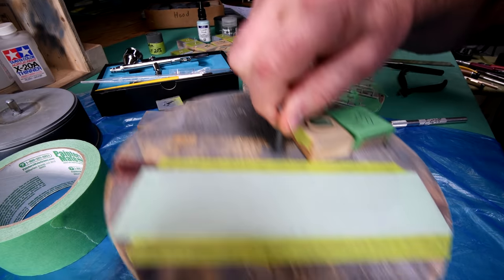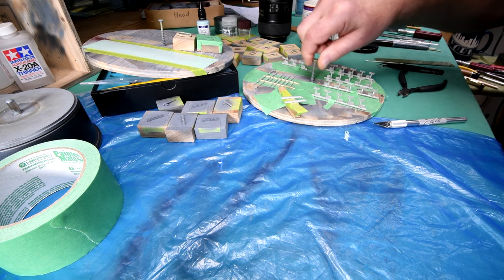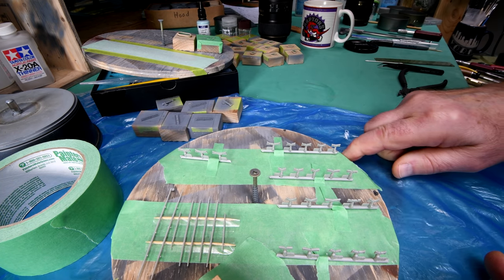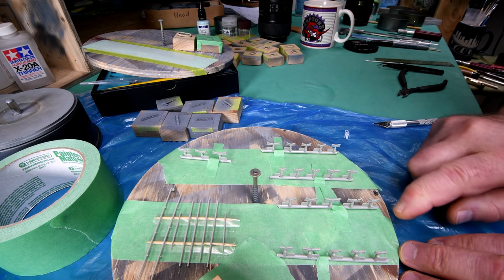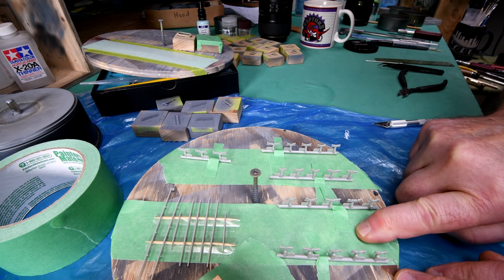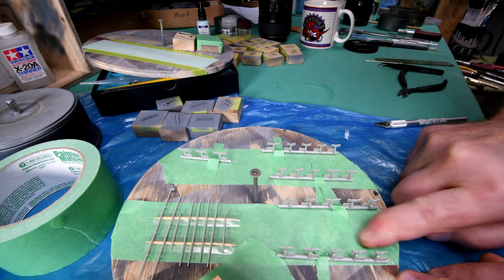Now, as long as I'm bellyaching here, in all likelihood, this will be the last time I leave little pieces attached to the sprue as well, for the very same reason. When the little piece is laying down on the masking tape, it's much easier for me to paint and see when I've got enough paint on.